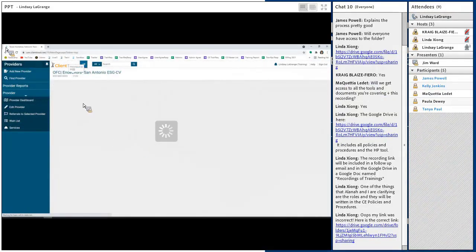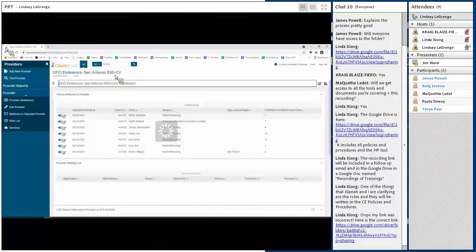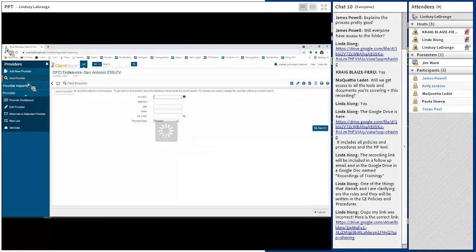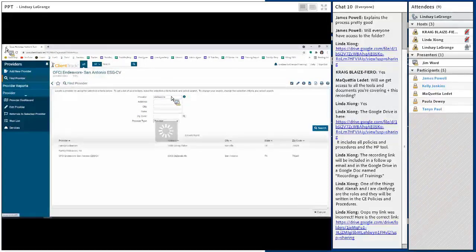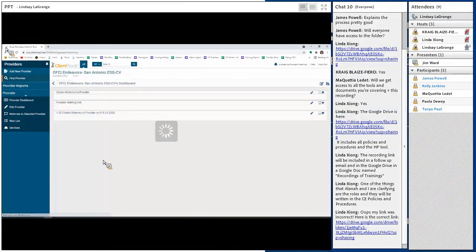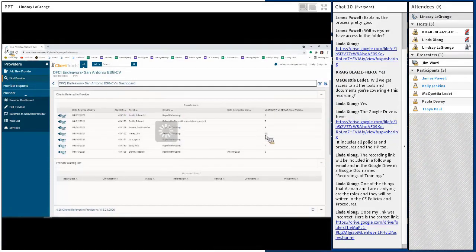So I'm automatically on your agency's provider profile. Again, we're in the training site, so this might look a little off, but you might need to search for your provider if you're not already on this page. And you could do that by clicking this Find Provider icon. And this search field is a little more generous than the client search field. So you could just type in Endeavors and it'll bring up any provider that has the word Endeavors in it. And you'll see we have our OFC official provider here. So I'll click on that. And then I'm going to minimize this.